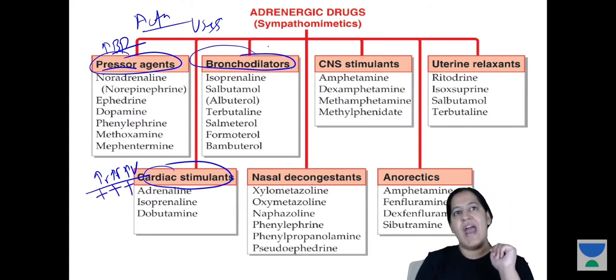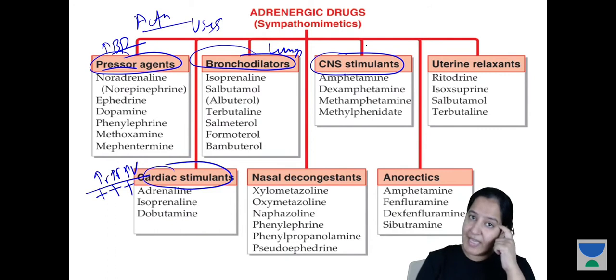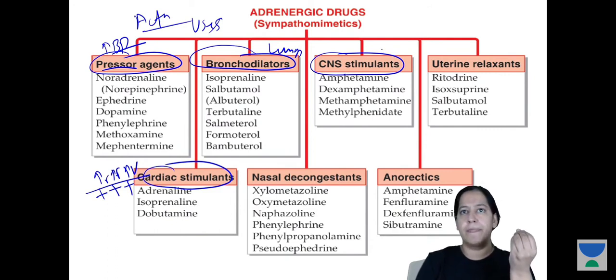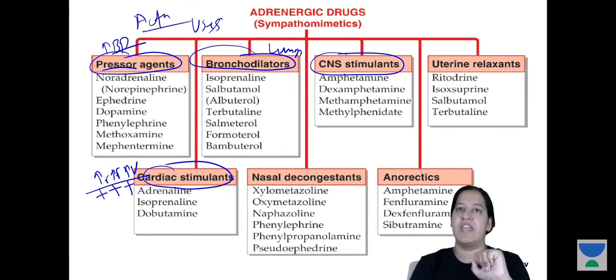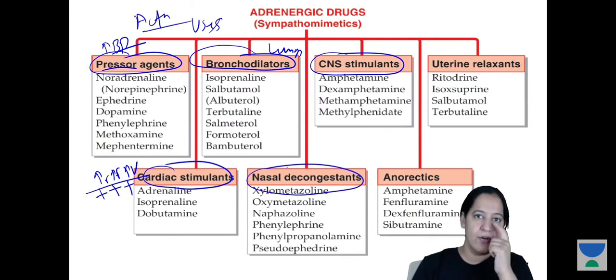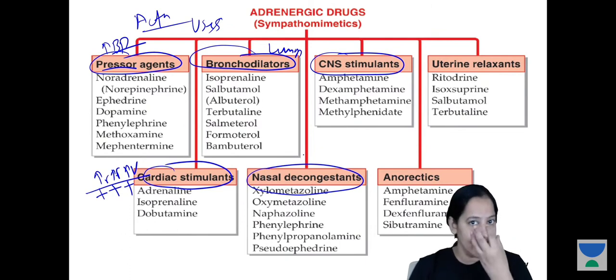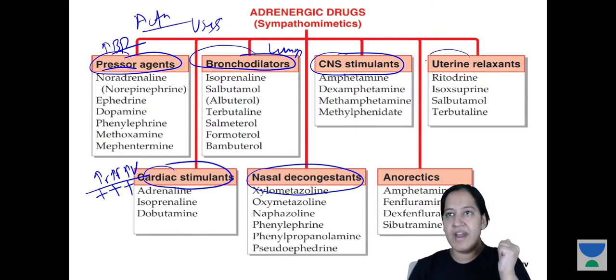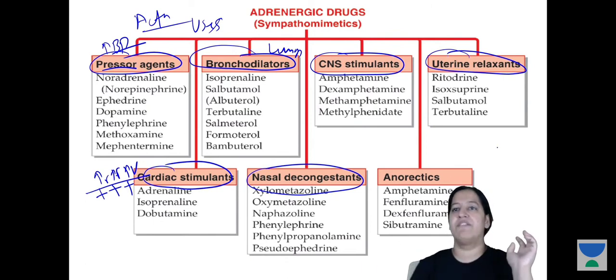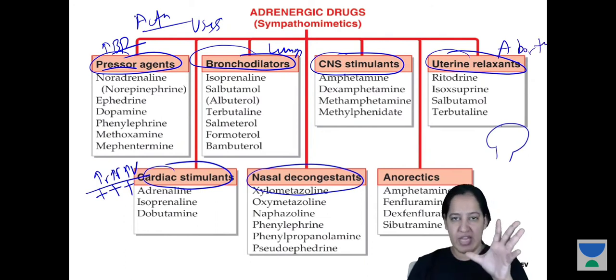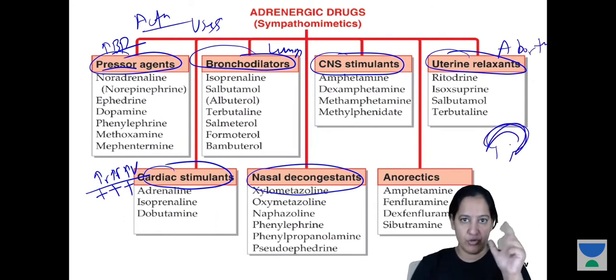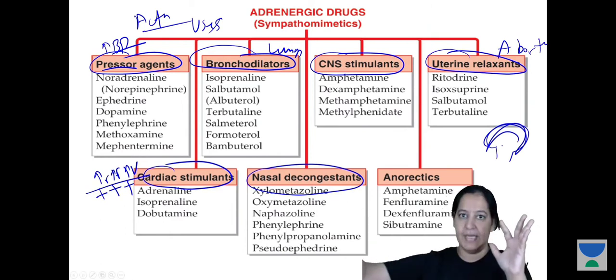Bronchodilators are the drugs which act on lungs and dilate the airways, so used in asthma. CNS stimulants are the drugs which stimulate the CNS, and these are used for anti-sleeping, for brain stimulation, when the patient is feeling sleepy, so we can give these drugs. Done. Nasal decongestants are the drugs which are used in the form of drops. We put the drops inside our nose to open the nose. So whenever we feel nasal blockage, these drugs are used. Uterine relaxants are the drugs which relax the uterus in females. So this is given only in females in case of threatened abortion. If we think the female can have abortion due to contraction of the uterus, we want to relax the uterus over the whole pregnancy. So we will give these drugs to them.